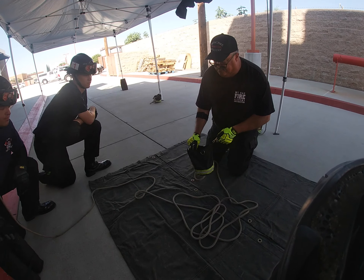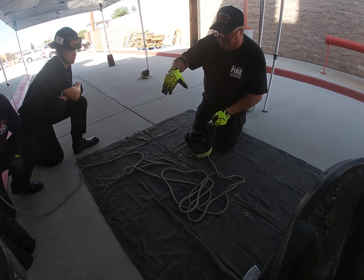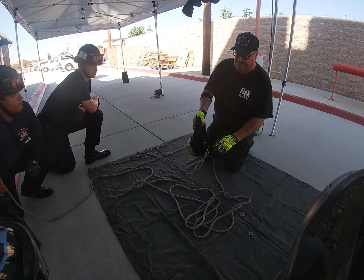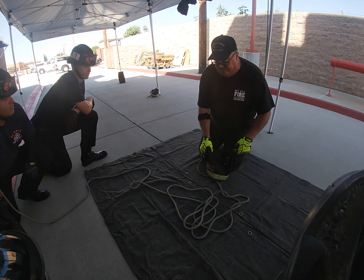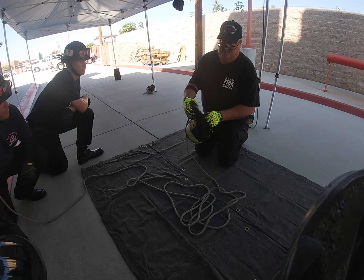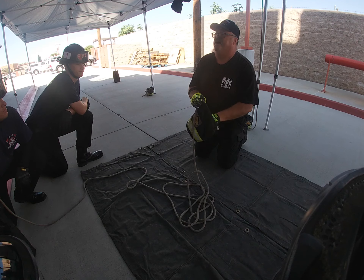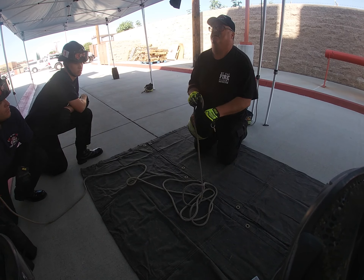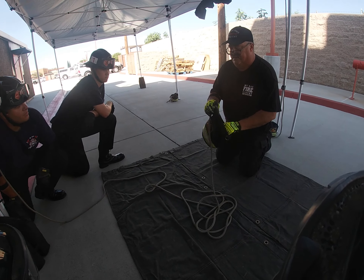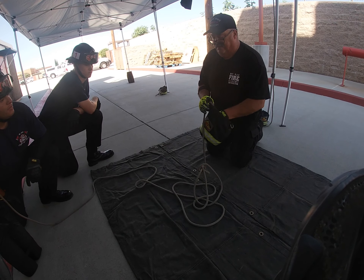The way you want to do this — the way I like to do it — is you've got the edge of the bag, I grab the rope and the bag so the rope is between my thumb and the bag. And then I put my other hand inside the bag and just start feeding it in. All that does is the rope lays the way it naturally wants to lay going into the bag, and it'll never knot coming out. You're holding it so it won't feed back out when you let go. Just like that, all the way to the end.